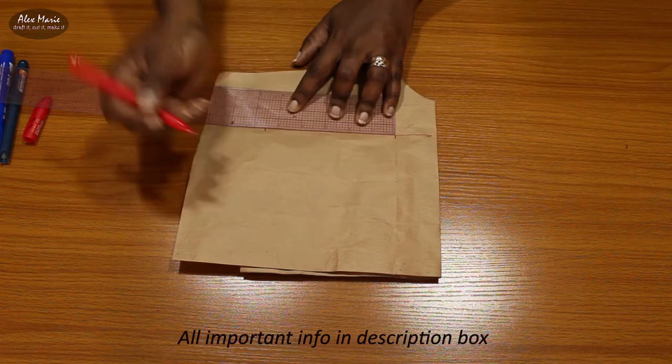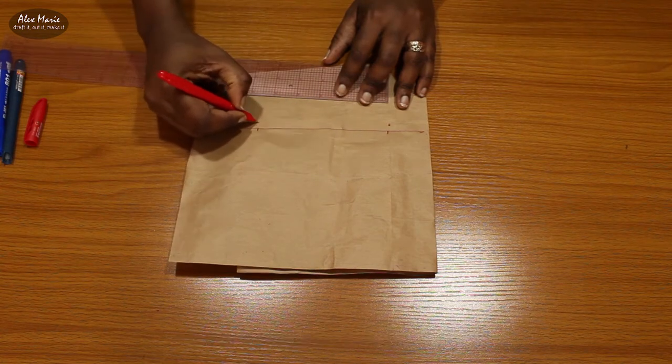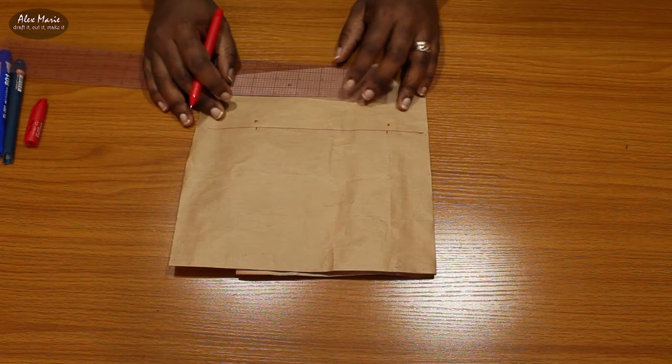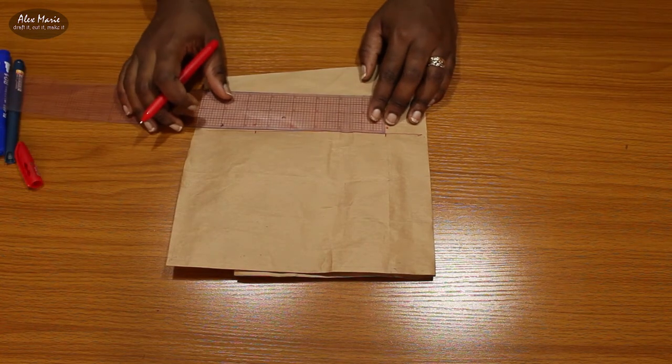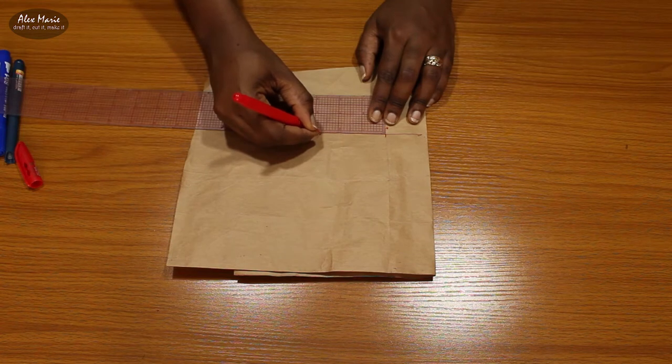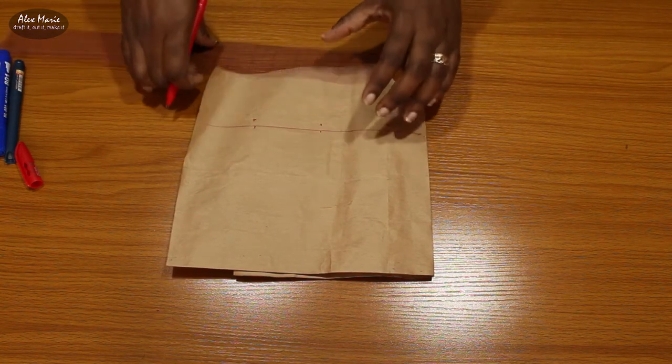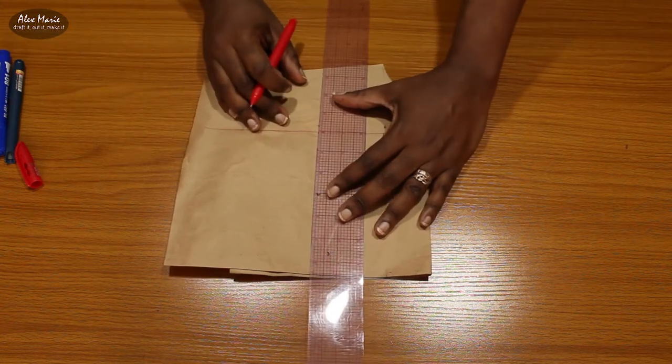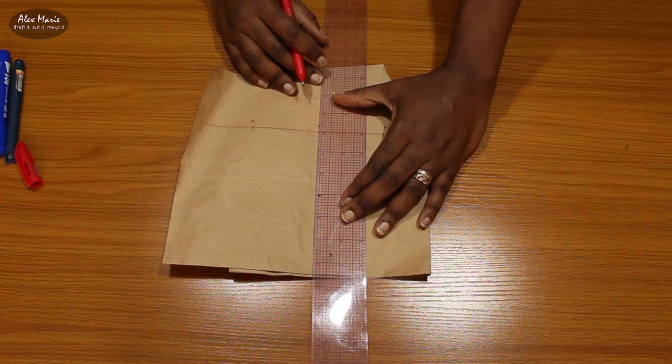So that's five and a half inches, I'll mark that. Let me call that point A, point B for reference. Next you want to find the midpoint of this line, five and a half and a half, about two and three quarters. I'll call that point C. Now from point C in the middle you're just going to square another deadline. Make sure this is right angles, square across.